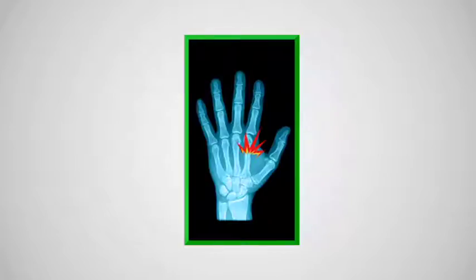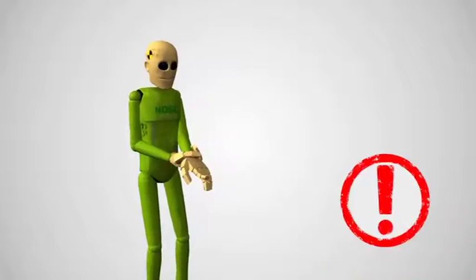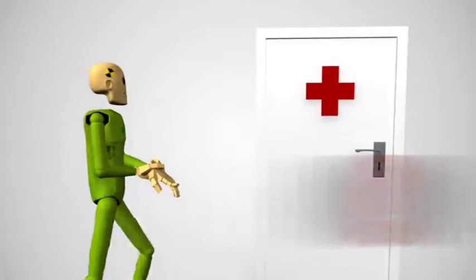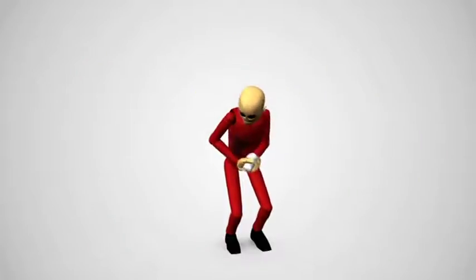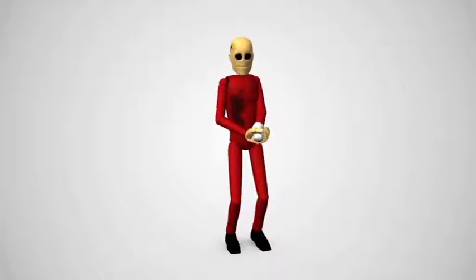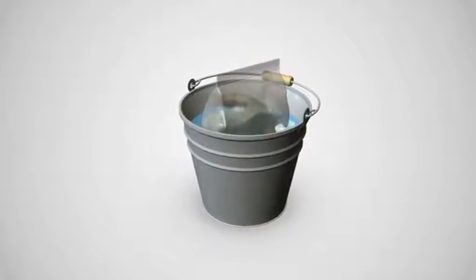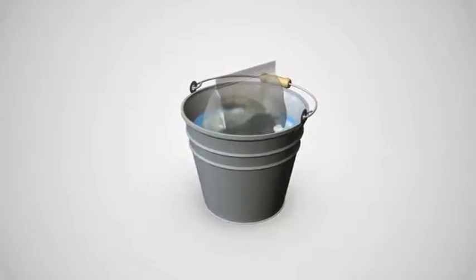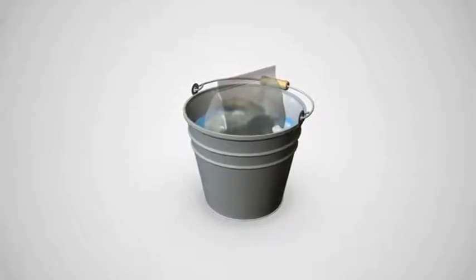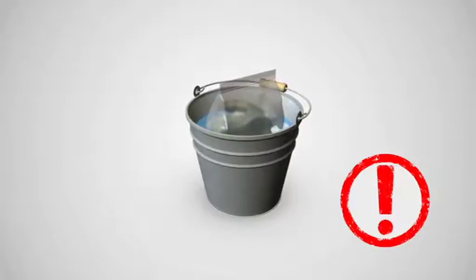In the case of a fracture or a broken bone, keep the hand still and seek professional help. For amputations, apply pressure to the injured area immediately. Preserve the amputated part in a plastic bag and put it in ice water or ice, but do not allow the amputated parts to come in contact with the ice.